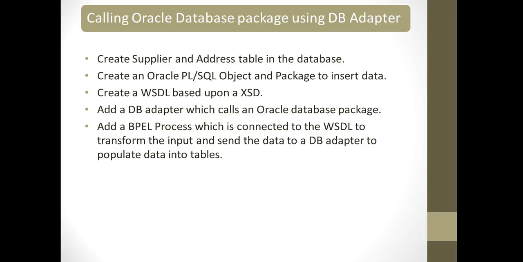EBS. In this video, we will create a database adapter to call an Oracle package, which will insert data into multiple tables. The summary of the steps that we plan to do as part of this video include creating supplier and address tables in the database, creating an Oracle PL/SQL object and package to insert data, creating a WSDL based upon an XSD, adding a DBAdapter which calls this Oracle database package, and adding a BPEL process which is connected to the WSDL to transform the input and send the data to a DBAdapter to populate data into the tables.